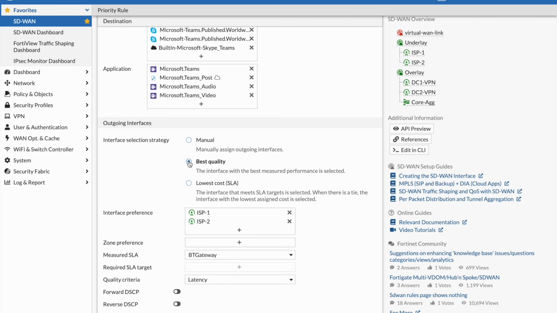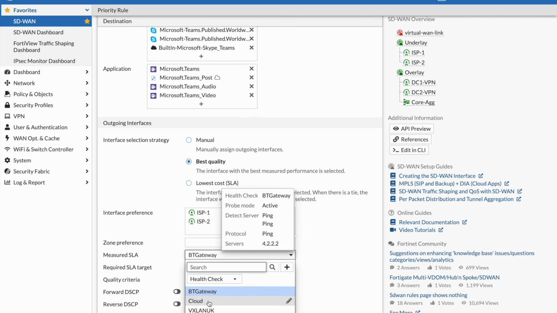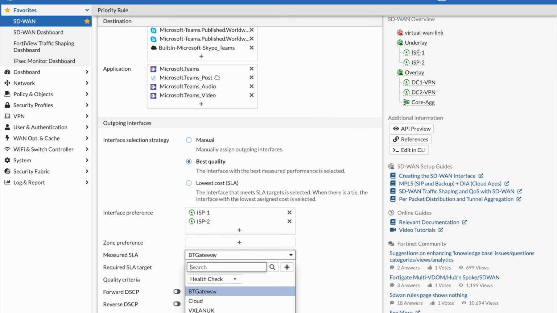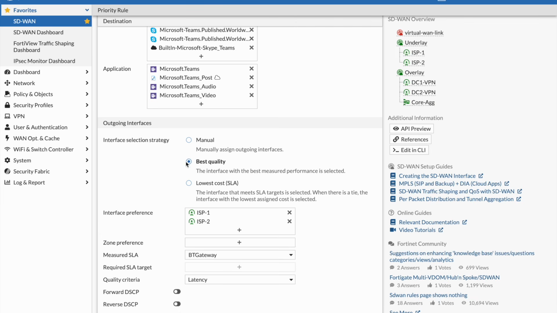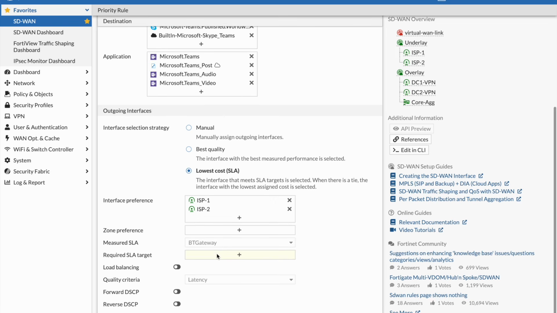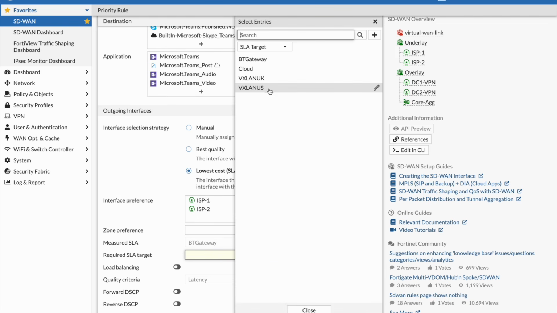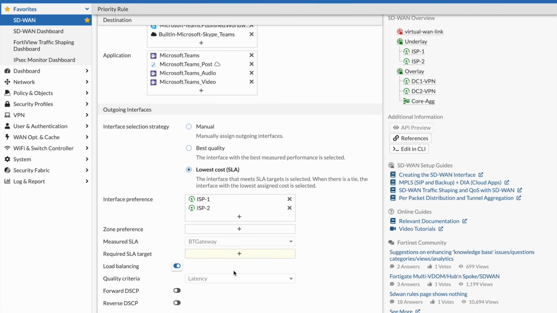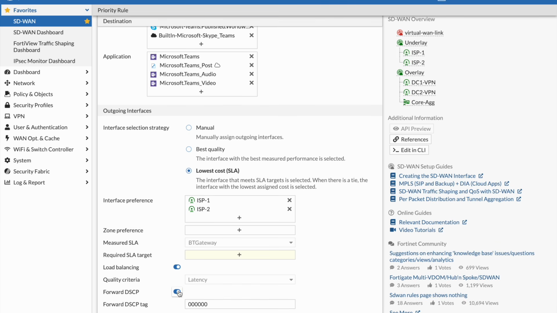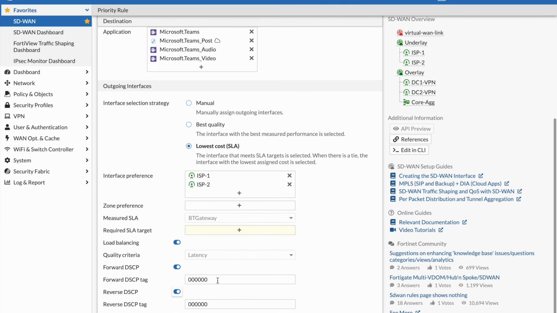My other option is best quality, and this is where I add in my SLA checks, because this is going to correlate that against the actual data, or rather the health check, of that interface. The other is lowest cost SLA, and here is where I can use any one of those. But I can also load balance across those, and I can also start marking or remarking packets.